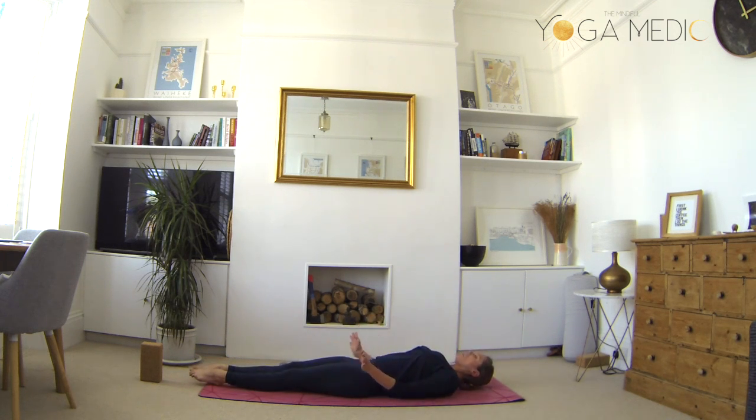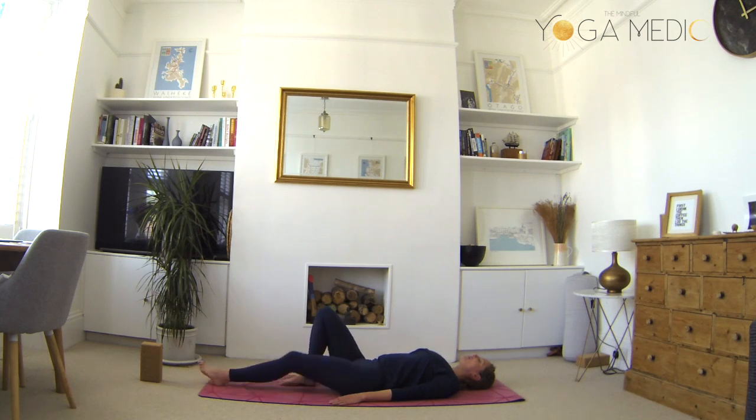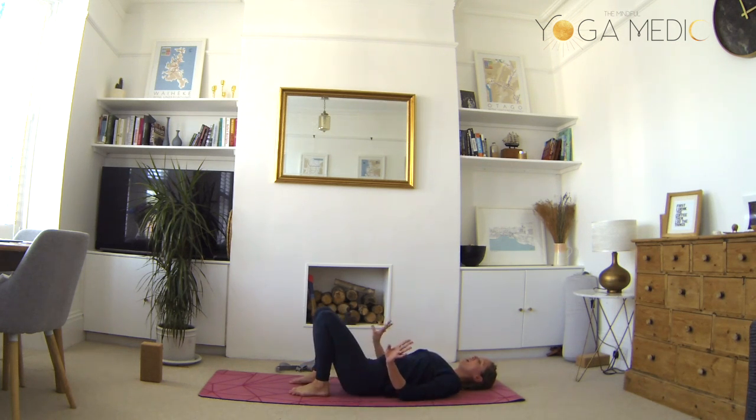And relax when you get to the bottom. Nice deep breath here. I'm saying that because I need to take one. Plant your feet onto the floor. Last little back bend here, and then we're heading into Shavasana territory. Try and bring your heels close enough to your bottom so that your fingers can touch your heels.